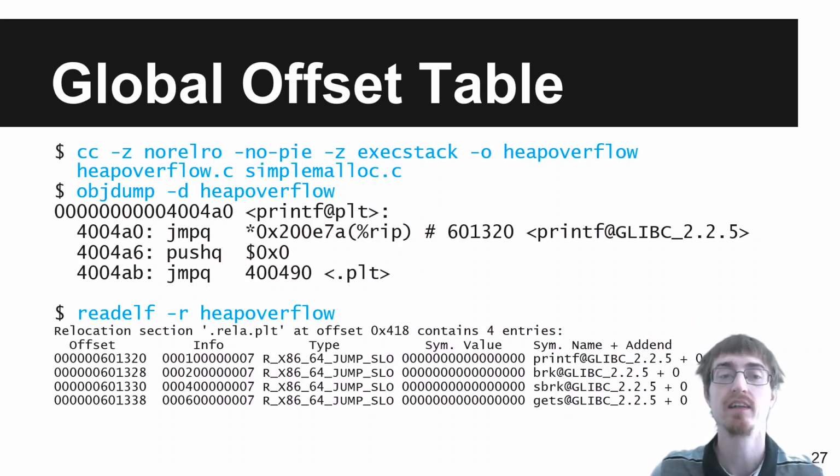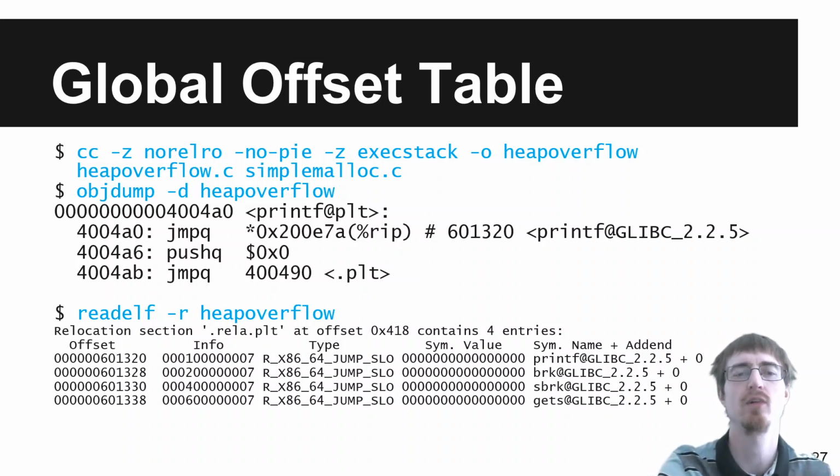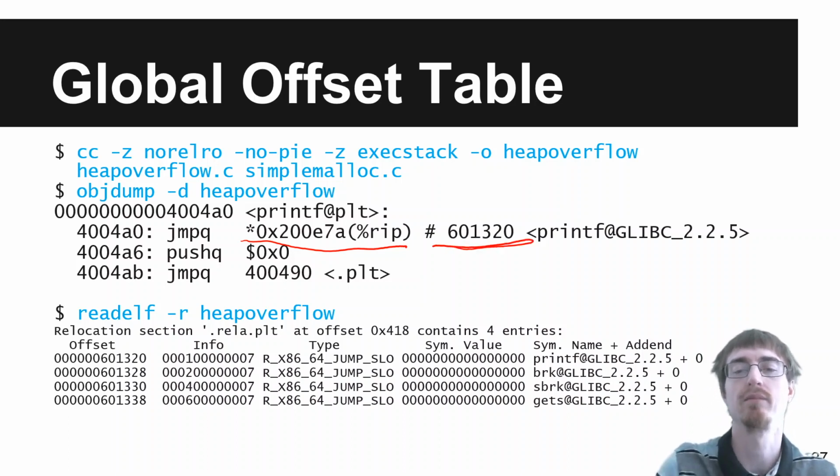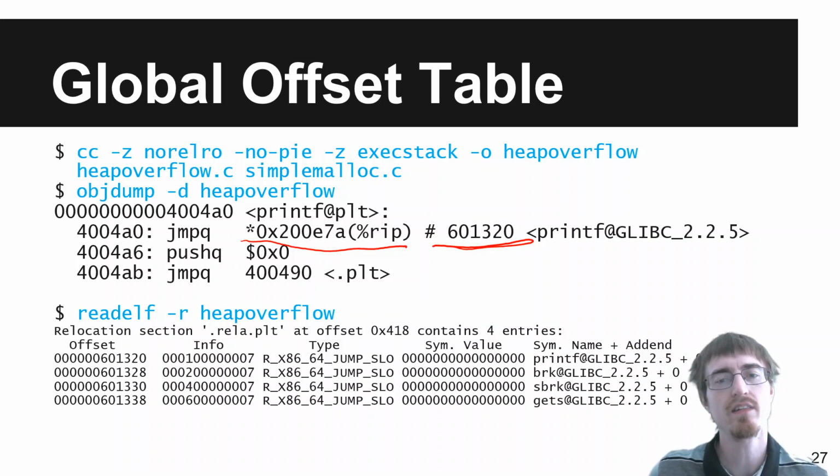Well, fortunately, this is actually very easy. So let's compile the program and then use objdump to disassemble the program. Now we will find that there's actually a stub in there called printf@plt, and this stub contains exactly the call that we're looking for. So we see here that there's an RIP-relative offset, which is because this code can be moved in memory. So the PLT points to this particular pointer, right? Well, this is then the pointer that we want to hijack.